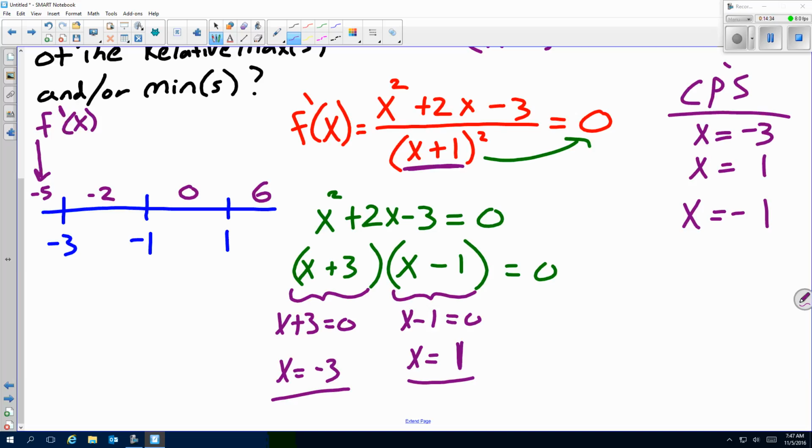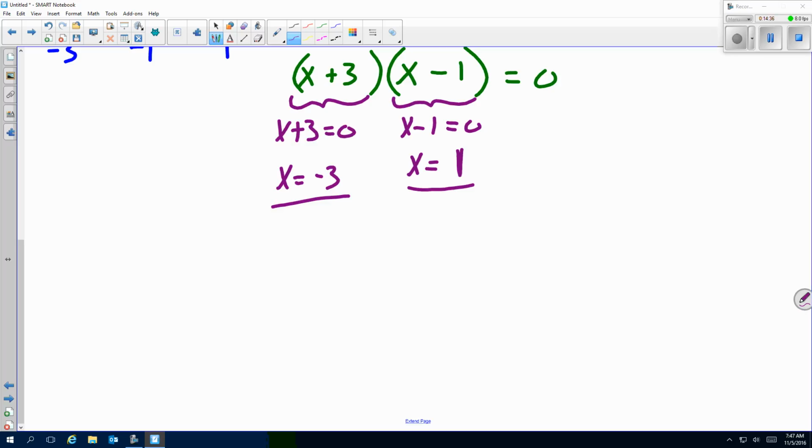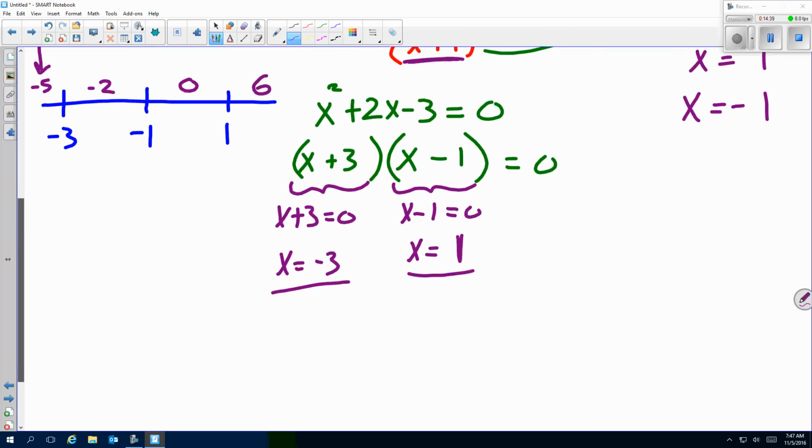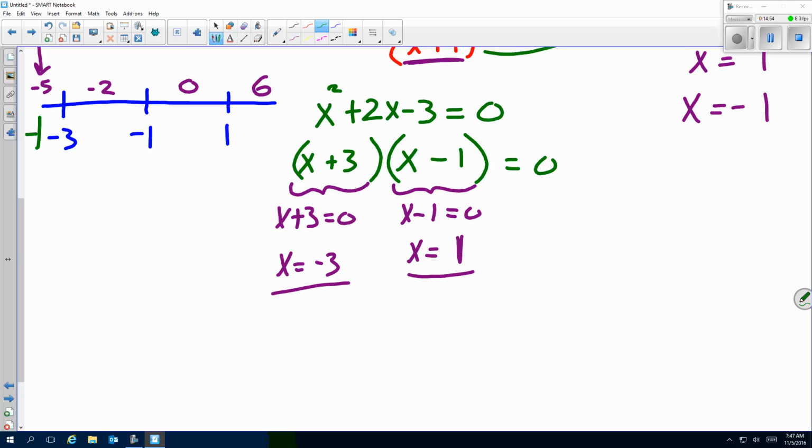Okay? So hopefully you guys got here. And let's see if I can tell you guys what happens. After we plug them in, I recommend calculating this. You should have gotten that. Let's see here. I did the problem. I gotta look at my notes. You should have seen that over here we were a positive value. Over here we were a negative value. Over here we were also a negative value. And finally over here we were a positive value.